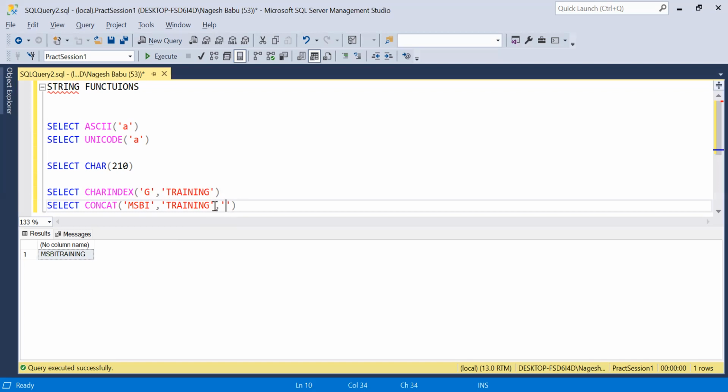Let's say MSBI, training, and let's say com. What concat does is combine all the strings passed to it and return them. So what if you want a separator between all these three strings? For that we have a function called concat with separator.